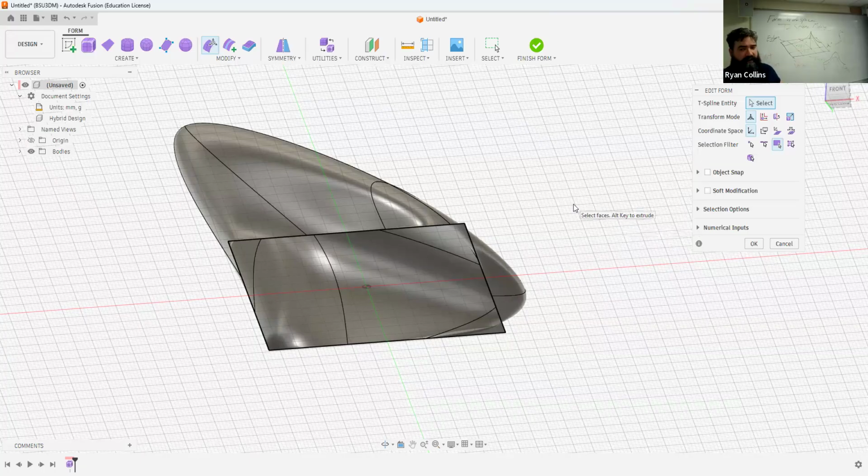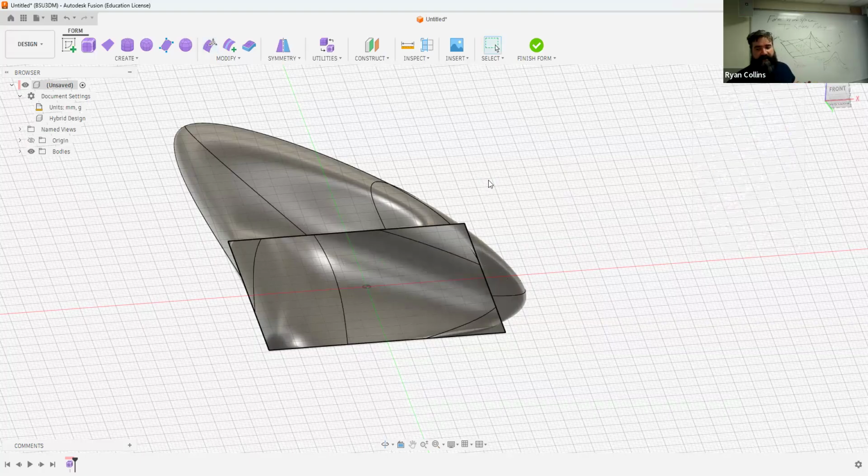There's ways we can do that. We can either thicken it, so it's kind of like unshelling the object. So right now it's hollow, and we can add thickness all around. Or we could try to cap this and turn it into a solid object as it is using the cap tool. But right now, I just want to show you how to modify these things using the form edit tools. The last thing would be finish form.